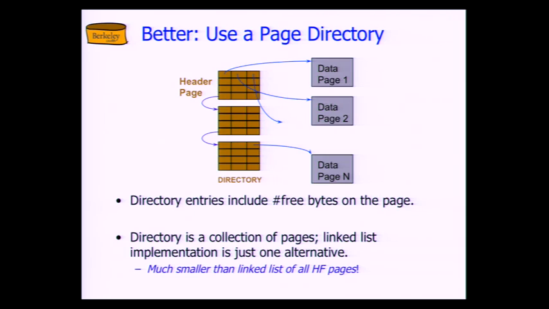Okay, so that's one simpler scheme you could do that would be much more efficient than what we just saw. And I think if you want to do more than this, you start building hierarchies of stuff. You might build a directory of directories and organize the pages into collections of things that have more or less free space.